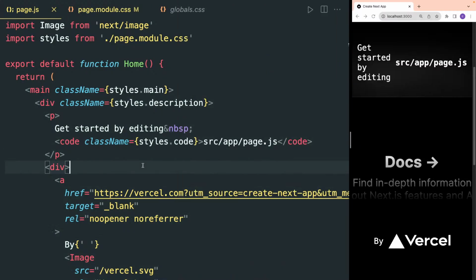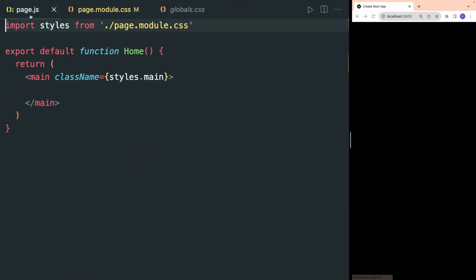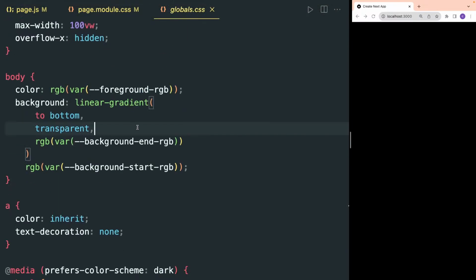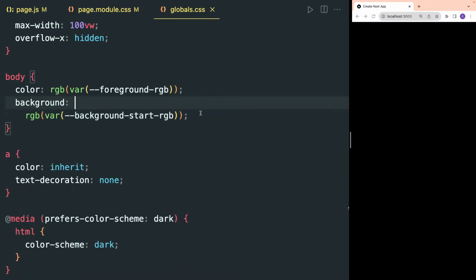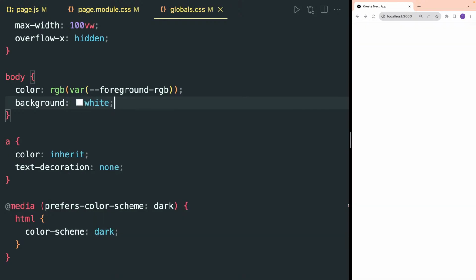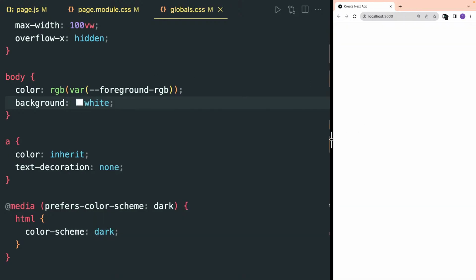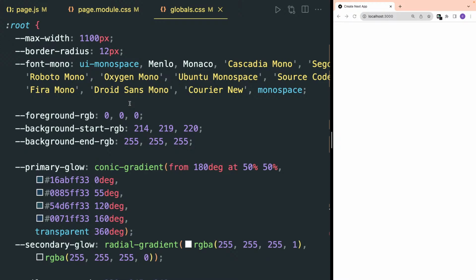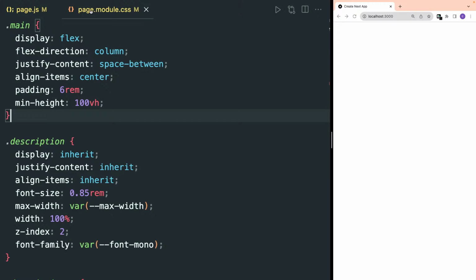So inside globals.css, let me just remove this background color, the linear gradient. Let me remove this also. Background color can be pure white. Okay, so this is globals.css. We will see if we want to use this. We can also change the font later on.